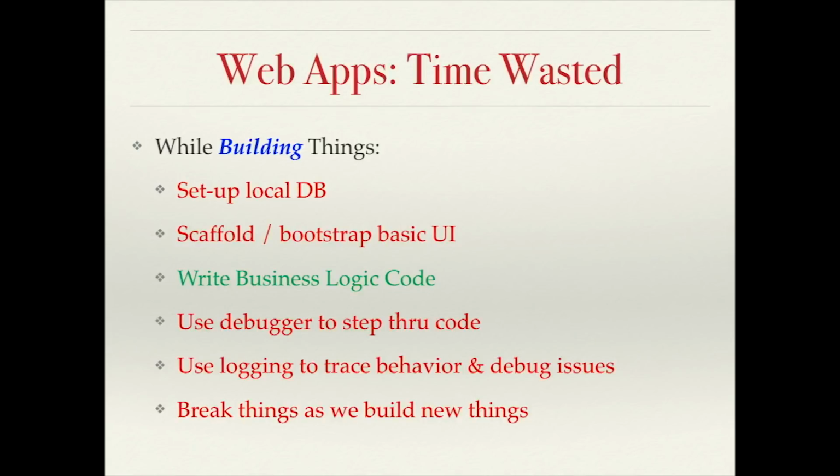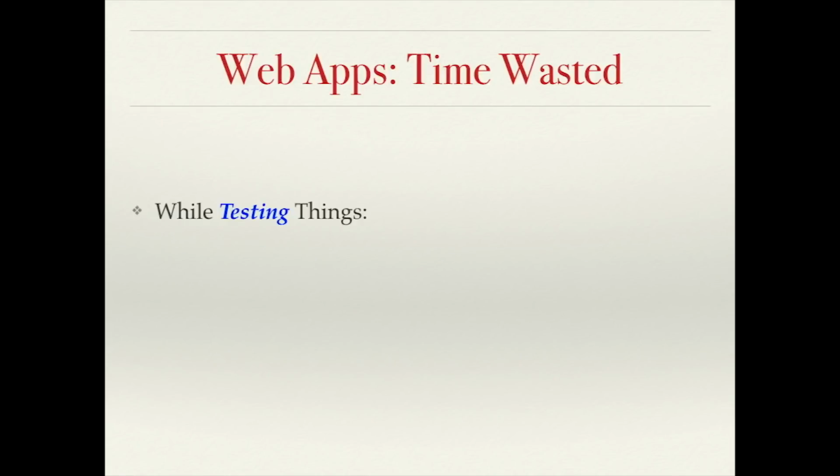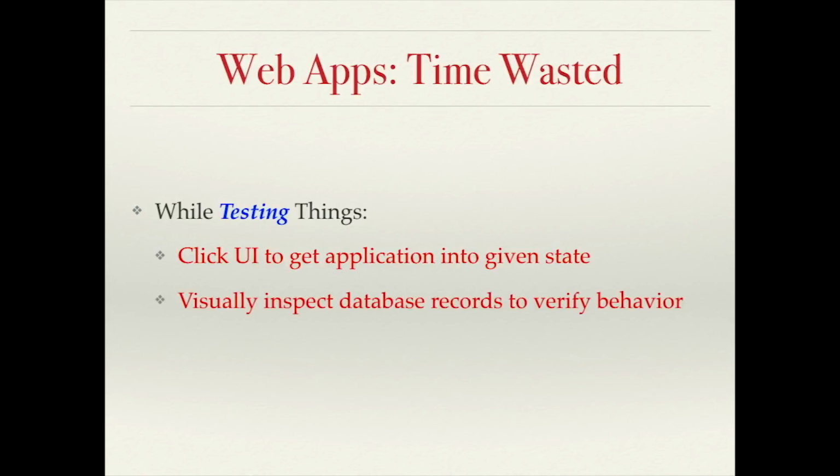Now, once we've built things, now we're going to test things. So everything that's in red, in my opinion, is bad. What's in green, that's what we came here to do, write that business logic. When we test things, we wrote all of this code, and now we ask ourselves, does that code work? Okay, well, how are we going to do that? We're going to probably click on the UI, or we're going to whip up Postman to hit our API endpoint. Or we might also visually inspect the database records, right? If you wrote some business logic, chances are it did something to your data. So we're going to go in SQL Pro and inspect database records to see that things are what we expect.